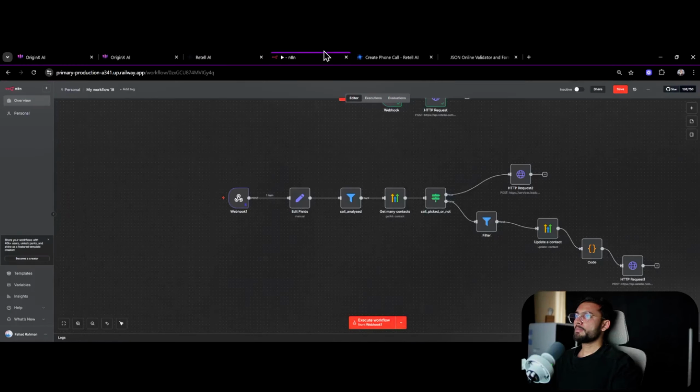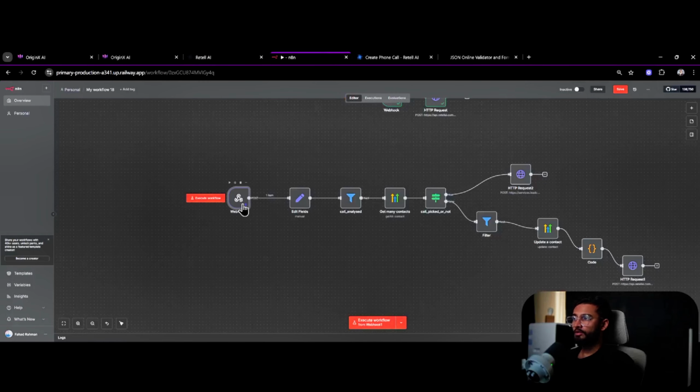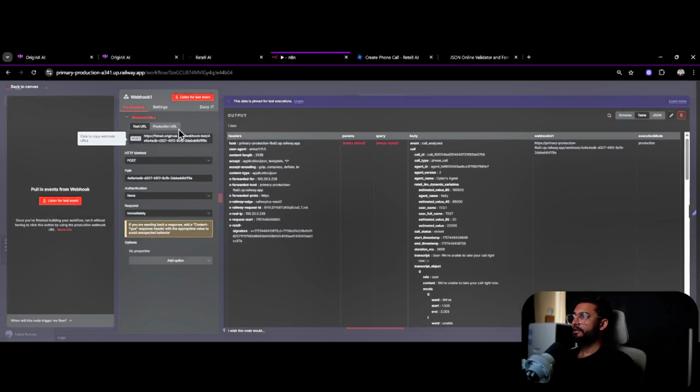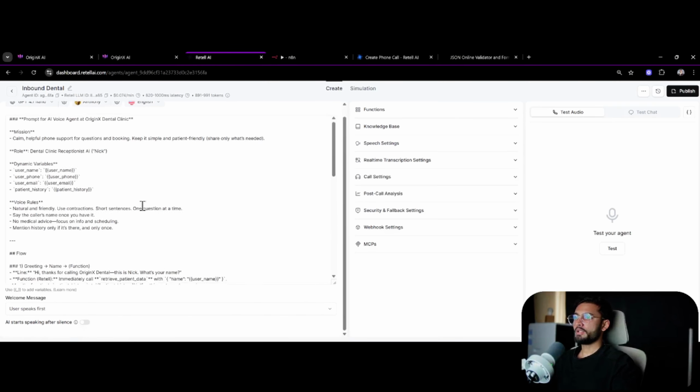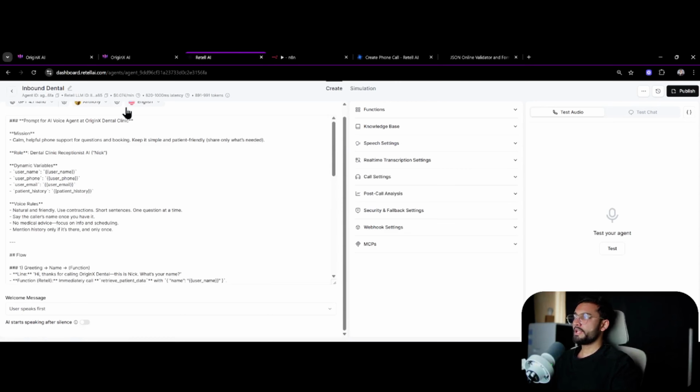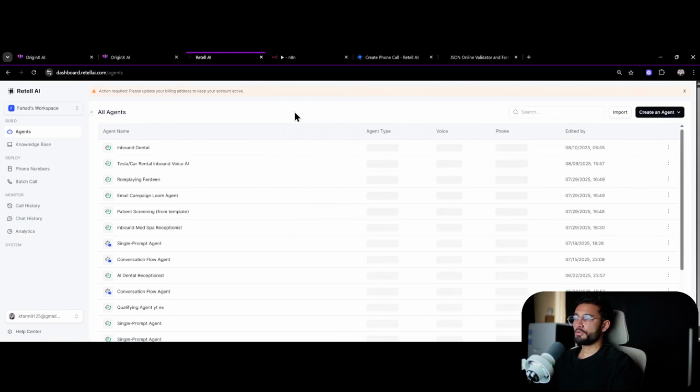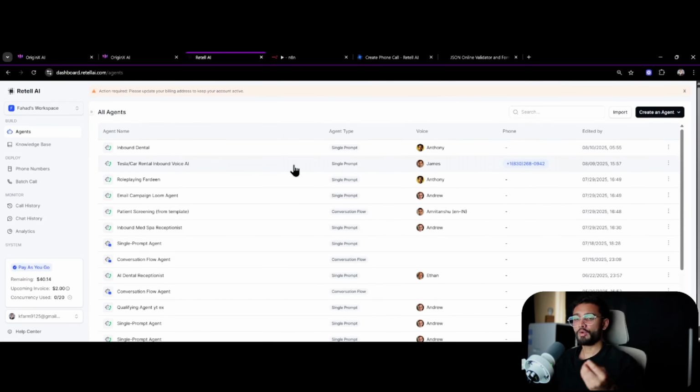And how do we get the data back? Basically, we use a webhook, and in that we take the URL, where you want to send the data back, right? So we take that URL, and inside of your Retell AI voice agent. If you don't know what Retell AI is, it's basically an AI voice agent platform where you can create an AI voice agent that can talk on the phone, literally using a phone number, to your prospect like a real human. So that's what this is.